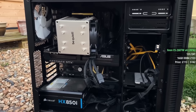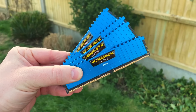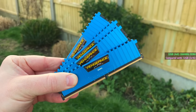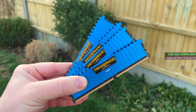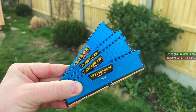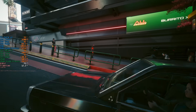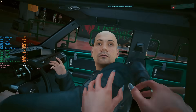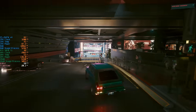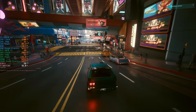A lot of you said I should have used 32 gigs of quad channel memory to get more out of this thing, as I was using the default 16 gigs of dual channel RAM. Today I've upgraded the memory — four 8-gig sticks of 2666 MHz DDR4, 32 gigs in quad channel — and we'll compare the results to 32 gigs in dual channel. We'll be testing at 1080p to ensure performance differences are noticeable on this older 12-core, 24-thread chip, and to avoid GPU bottlenecks.